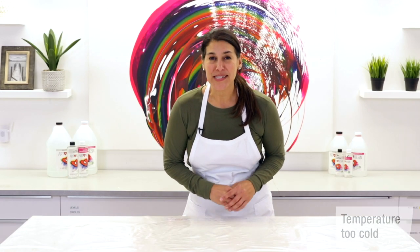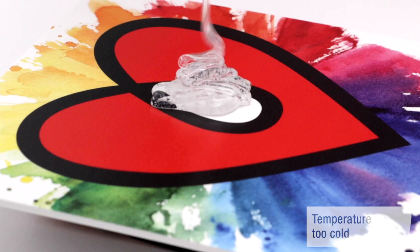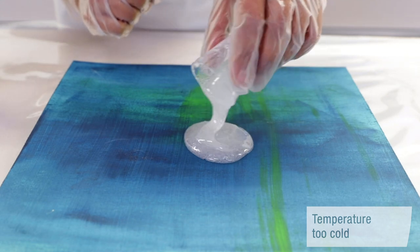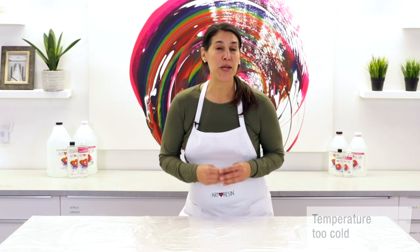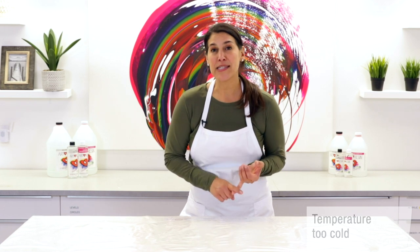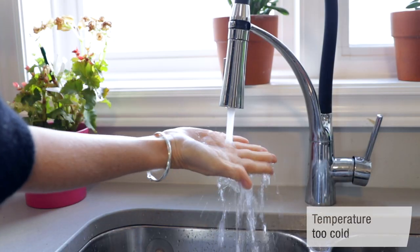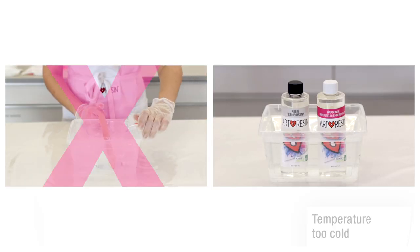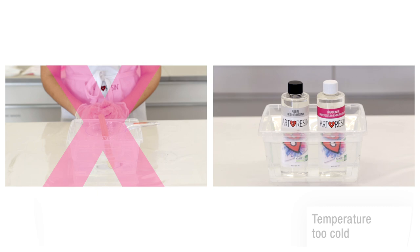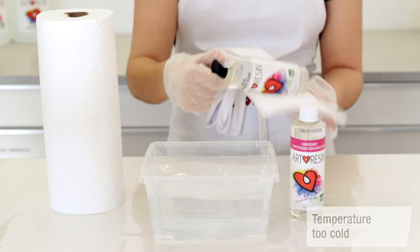When working with epoxy resin, temperature is super important. You never want to work with cold resin. You'll know your resin is too cold when it's thick, hard to work with, and it looks cloudy due to thousands of micro bubbles that you'll never be able to torch out. If your resin's cold, you want to bring it up to room temperature first. You can do this by either letting it sit somewhere warm or by giving it a warm water bath. Use warm, not hot water — about what you'd use for a baby's bath. Since heat accelerates curing, warm the resin before you measure and mix so that it doesn't cure prematurely. Water can make resin cloudy, so keep the caps on, don't submerge the bottles, and dry them off thoroughly before you open them.